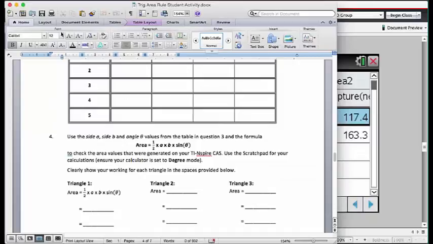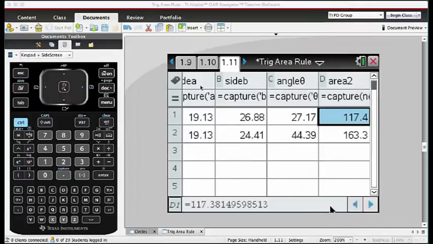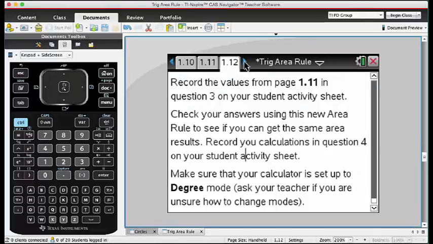If I can just add to what Stephen's doing there, a couple of things really jump out. If teachers are correcting students' work and having a look at their responses, every student ends up with a different set of values for their side A and side B. If they don't, you pretty much know they're copying, because the probability of them generating exactly the same values would be near enough to zero. And the other thing, of course, as Stephen said, is that it's being reinforced. They're writing the stuff down by hand.